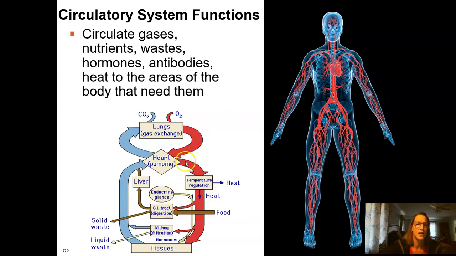As you can see down here, the circulatory system attaches with the GI tract, and so the food that you eat, based on the lecture we had last week, the nutrients from the food get absorbed into the circulatory system, and then those materials will move around the body so that the cells that need energy can get the nutrients from the food. We could talk about each of these different sections, but we haven't discussed kidney function yet, and we haven't discussed some of these other things. So I just wanted to draw your attention to the digestive tract and the way that the circulatory system is utilized by that.